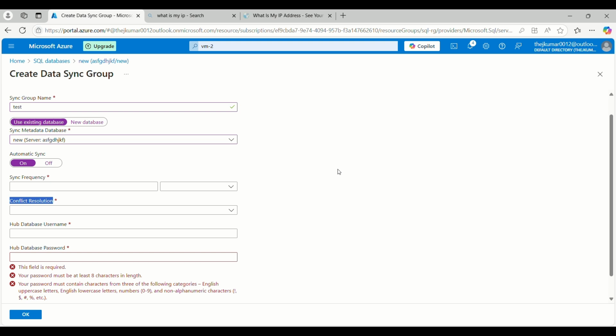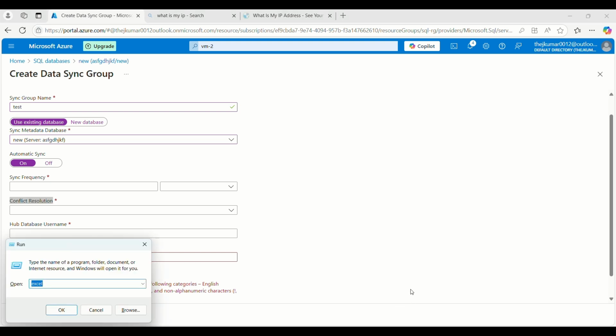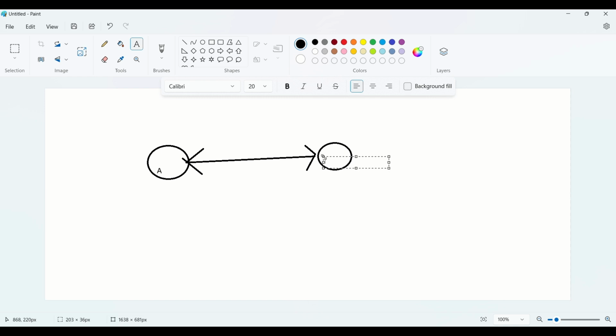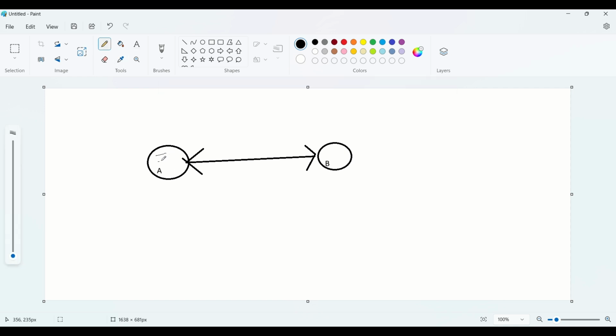For example, there are two databases. I will show you the sync very particularly. For example, I have this database and I have this database. What I want to do is implement a sync between these two. So for example, this is database A and this is database B. Okay, if you want to add a sync, in that scenario, for example, if there is any new data added into A, automatically B must be updated with the same data.